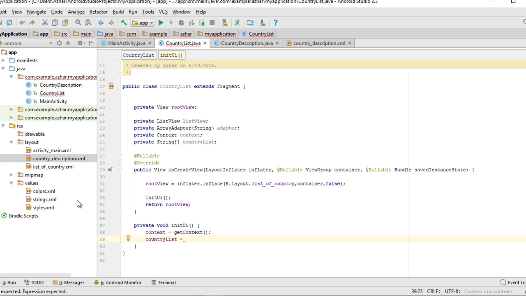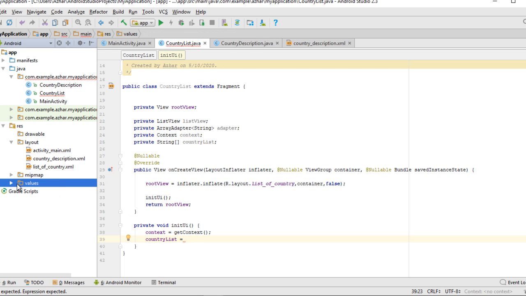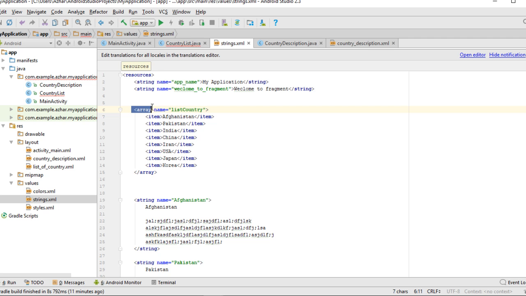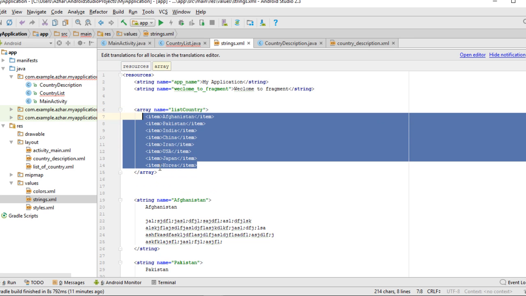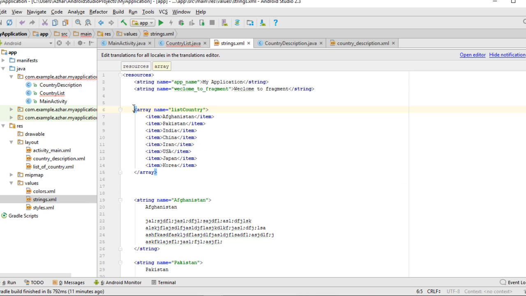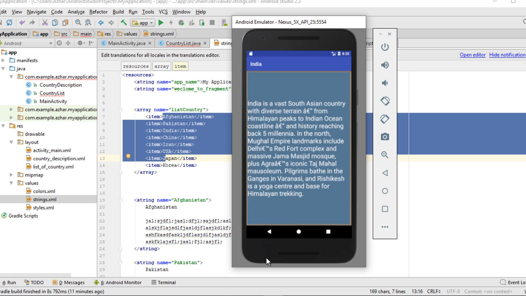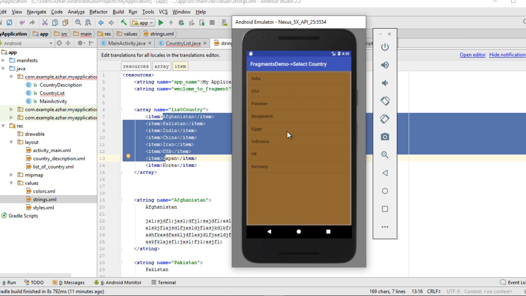I have already stored, and make sure that you open the values, and inside the strings create a string array with all of these items inside this, because we're going to put these countries inside our list view like this one. So how to do this?